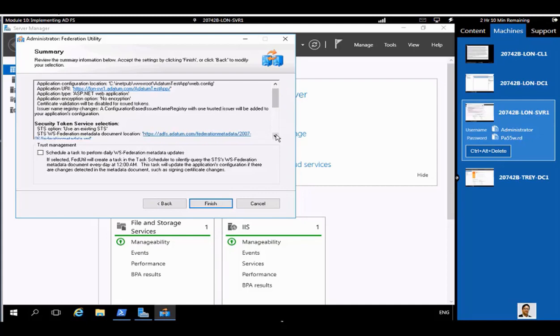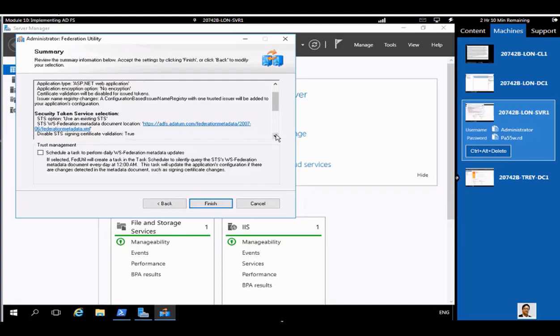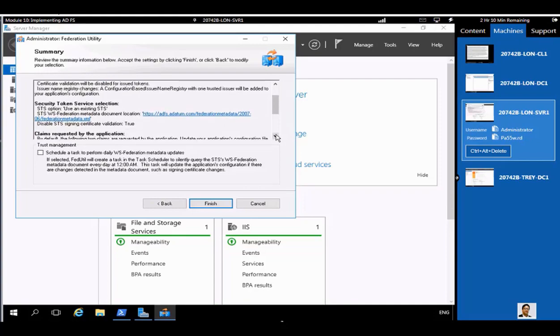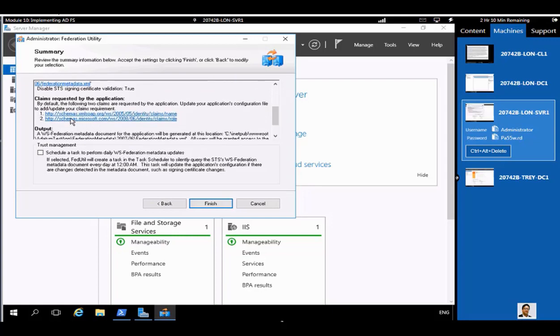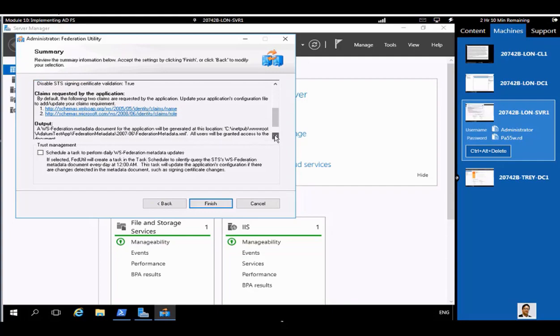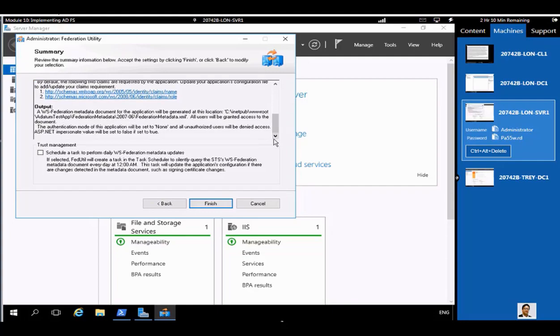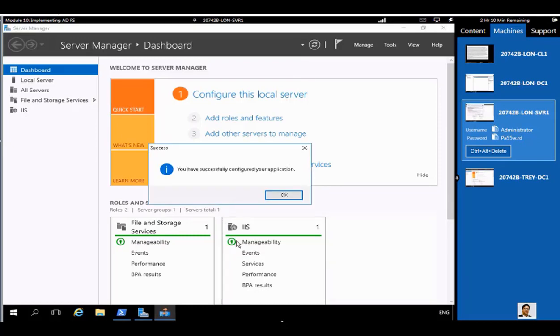You can scroll up, you can scroll down, you can look at each item, because you need to understand what each item is doing. If you have internet, you can click on the link, go through it and take a look for more information. So you have successfully configured your application.